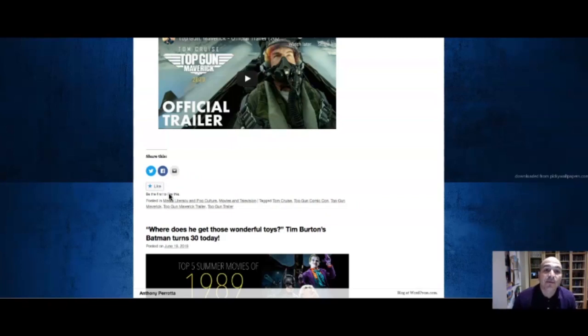And that's important because the tags are what allows your post to be found within a search engine like Google. So let's say someone perhaps in a European country is typing in why Top Gun Maverick and culture, the new Top Gun Maverick trailer, why are they making a new Top Gun? Those are tags, and potentially my blog would appear in those tags.